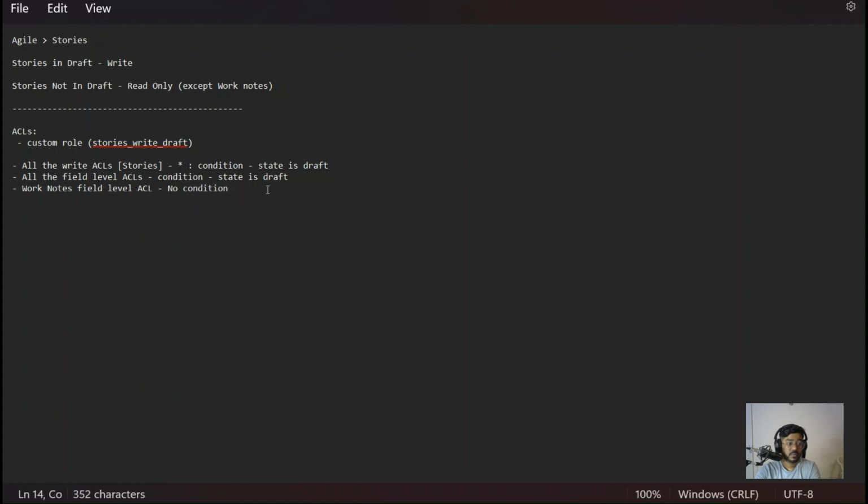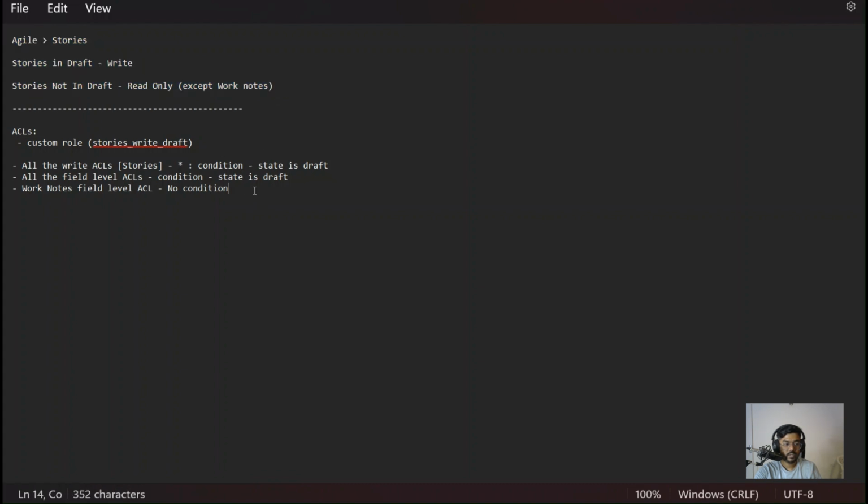So this will act on all the roles associated with all of those ACLs. This particular custom role would be added to all of these out of the box ACL records, or we can create its own access control record. And we can see if we are able to achieve this requirement.